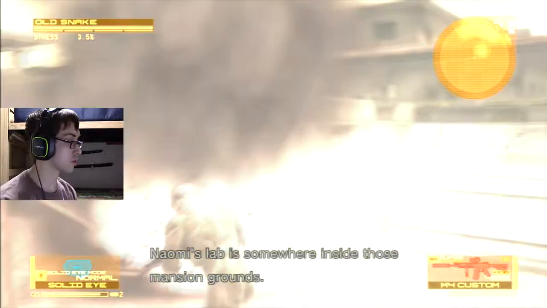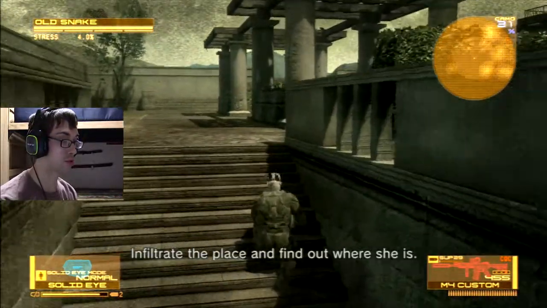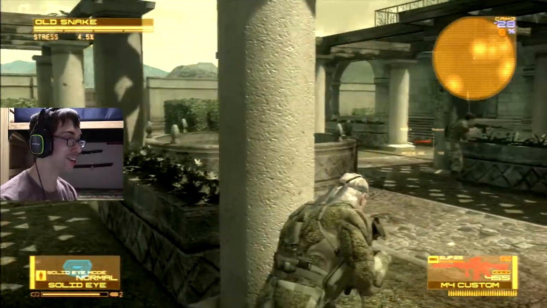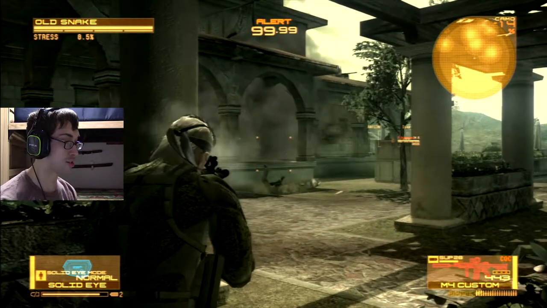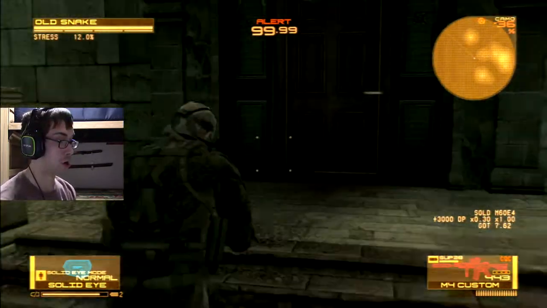Naomi's lab is somewhere inside those mansions. Wow, that exploded right by my feet. Surprised I did not die there. Infiltrate the place and find out where she is. Heck yeah. Is this a stealthy mission? Is stealth optional? Oh, really? I like how they're not so worried about the rebels. But the moment I come into play, they're all just like, oh, it's on.